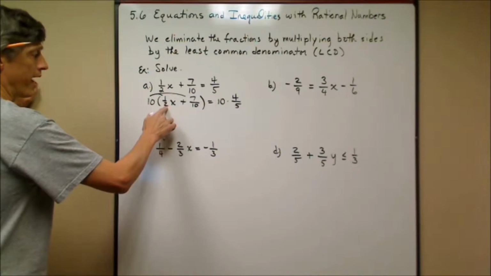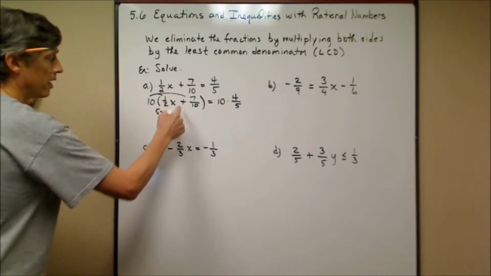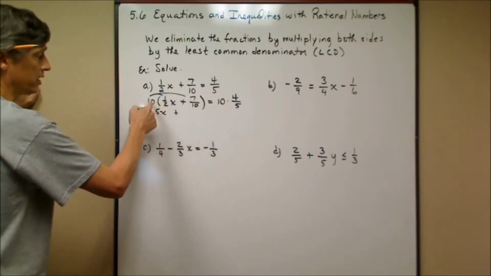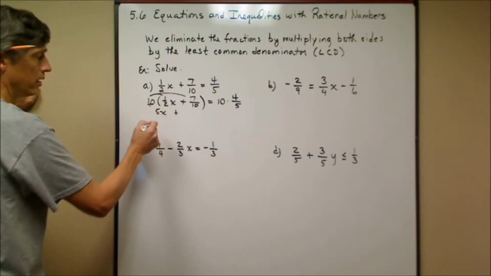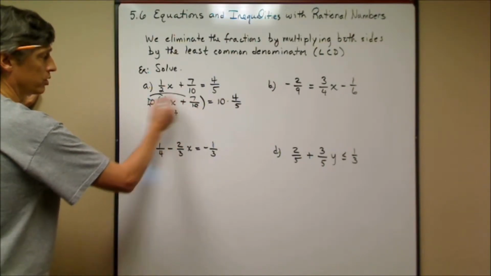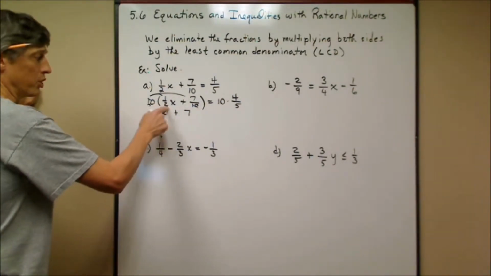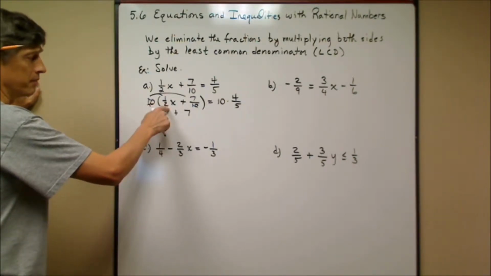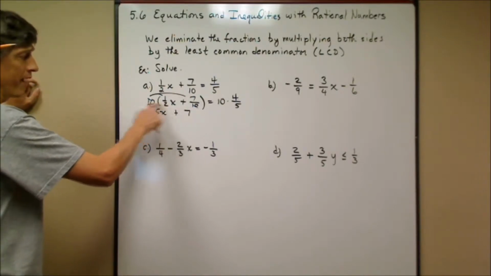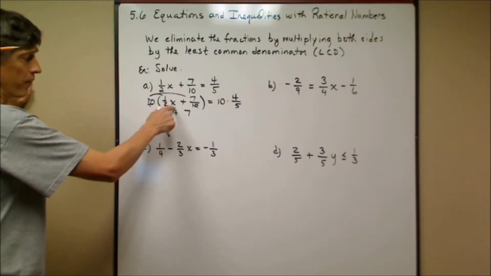10 times 1/2 x. Well, half of 10 is 5, so this is 5x plus 7/10 times 10. Now I know it's a little awkward. This is a fraction, this isn't. Put it over 1. And you can see that the 10s would cross cancel, and I'm going to get 7. That's a little tricky. Now the first time I just took half, because multiplying by half is the same as dividing by 2. So I took half of 10, divided by 2, I got 5. That's where that 5 came from, and the x follows along.